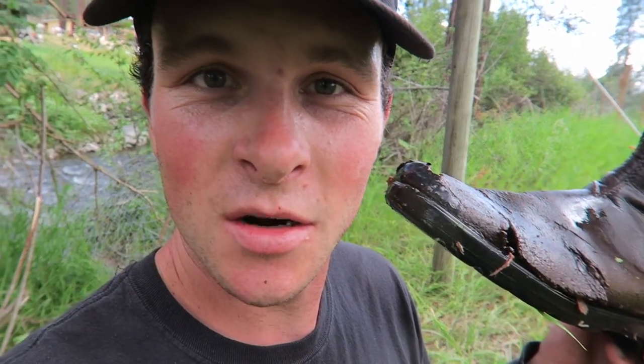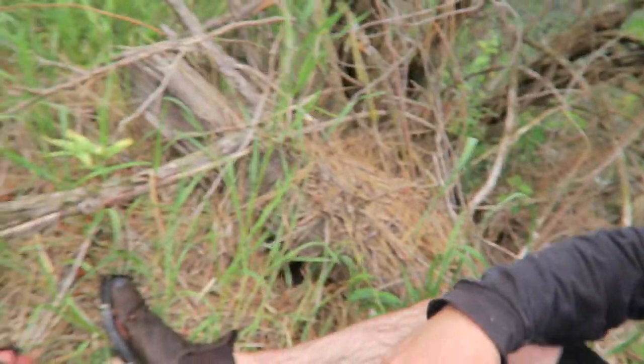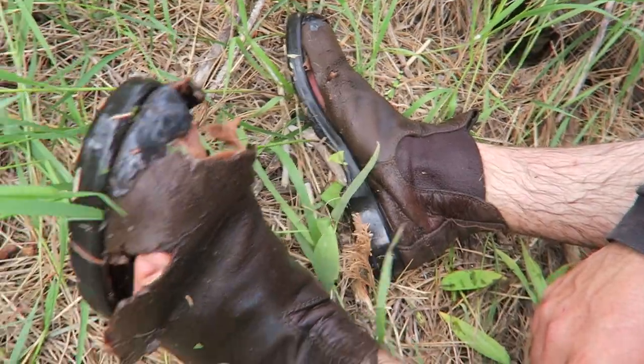I'm going to take a moment and say thank you Blundstone for the best water shoes. These are my four-year-old Blundstone boots. I wore them every single day for three years — maybe not the wintertime, but every possible day I could for three years and I'm still wearing them. They are my backup and my water shoes, and they are also great when it's like 36 degrees out but I don't want to wear sandals. As you can see, they let a lot of air in.